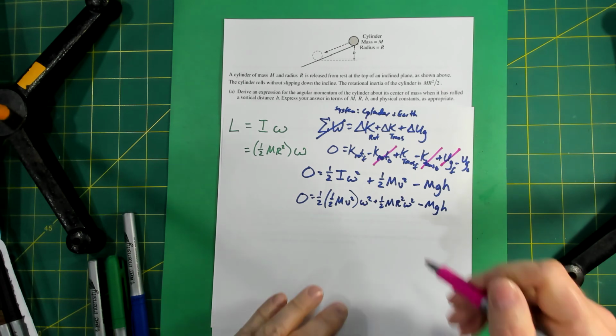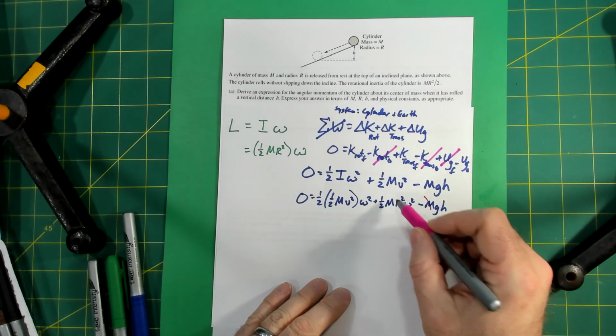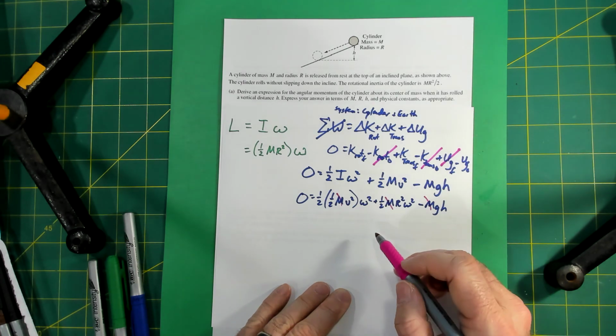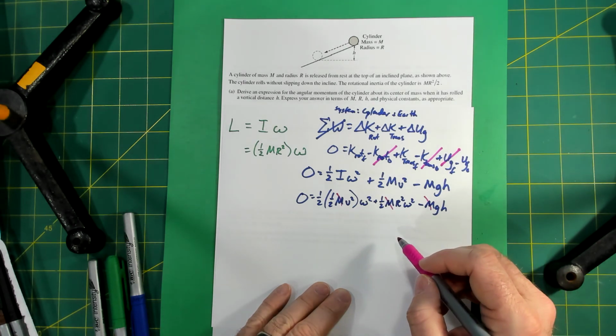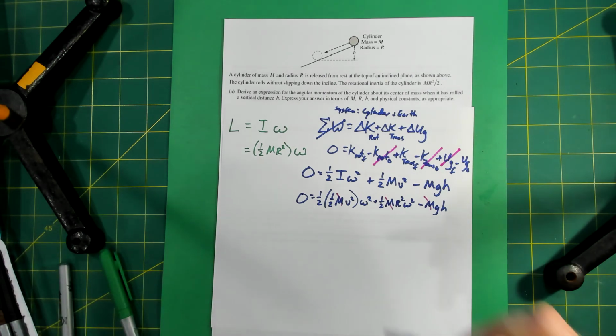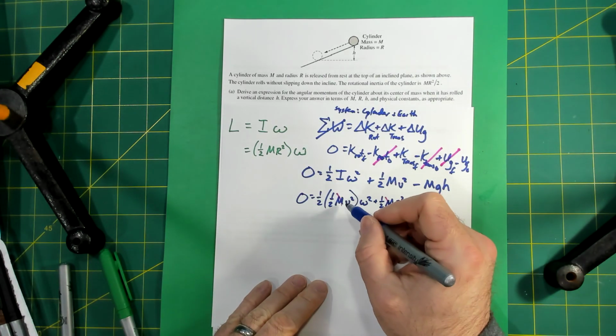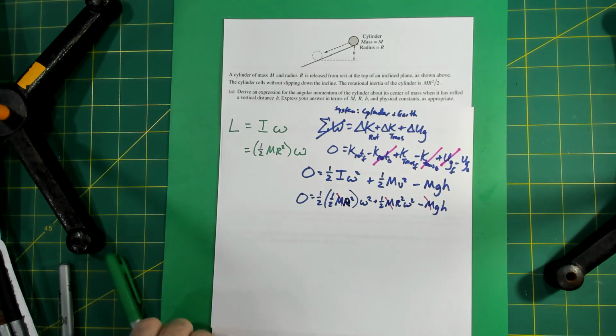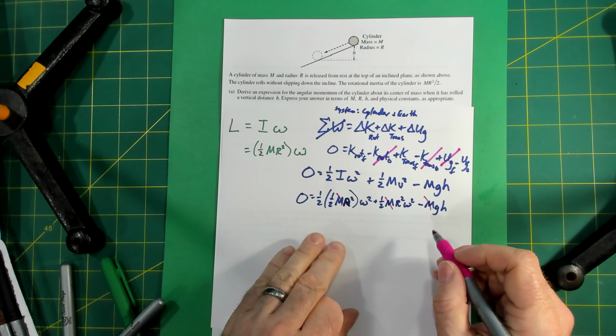All right. And once I've done that substitution, then you say, well, look, I can simplify this quite a bit. There's a mass in every term. Oops, did I really just copy that down? I'm sorry, I is 1/2 mr squared. What was I thinking? Sorry. That's better. Okay, I can see that I've got an m in every term.